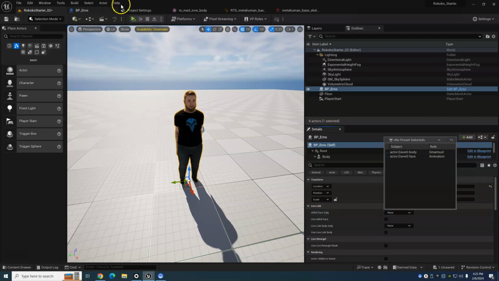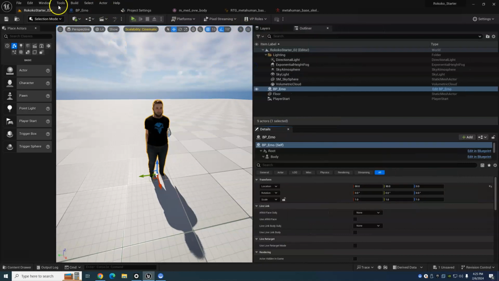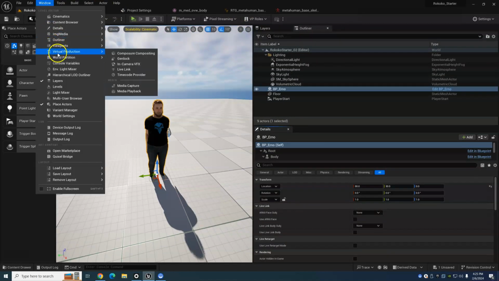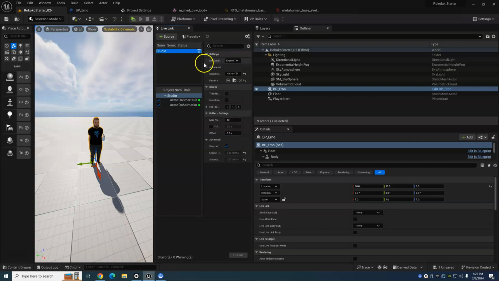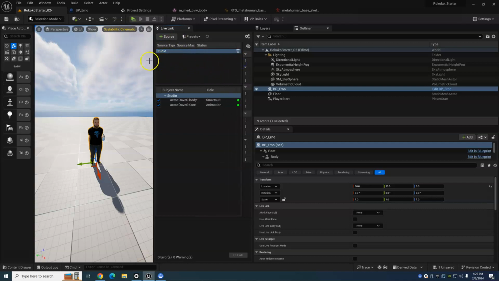Before I do that, I need to actually make my live link active. So I'm going to go up to Window, come down to Virtual Production, Live Link, and right here you'll see it's sending that over and saying cool, that's what I got. And Dave G, that's all active, which is great. So that should be good.